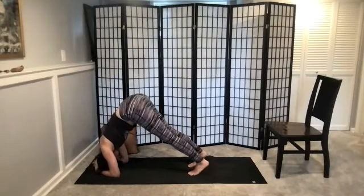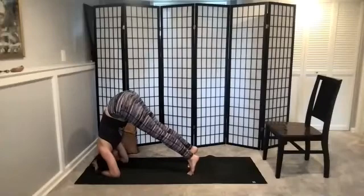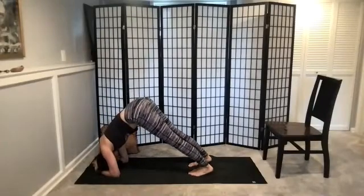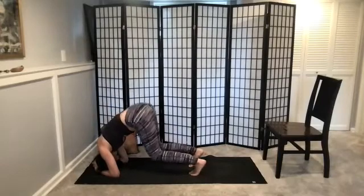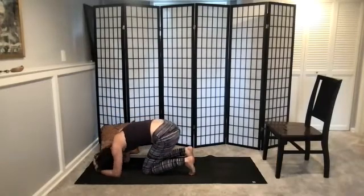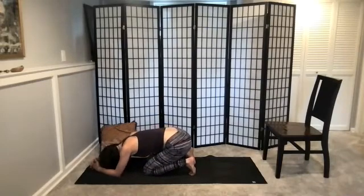You might play with shifting to tiptoes and then pressing back through heels to open up your hamstrings and calves. That's our first stage. If you want to stay here, that's an option, or tap your knees down to take a rest.